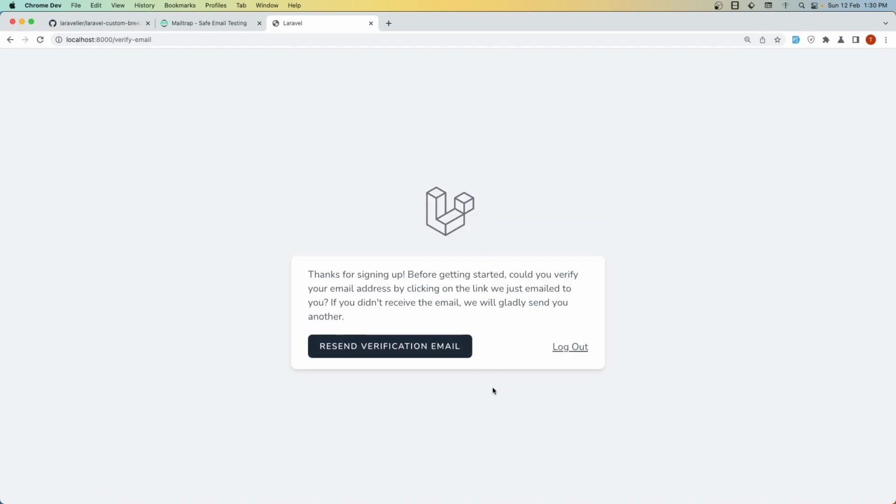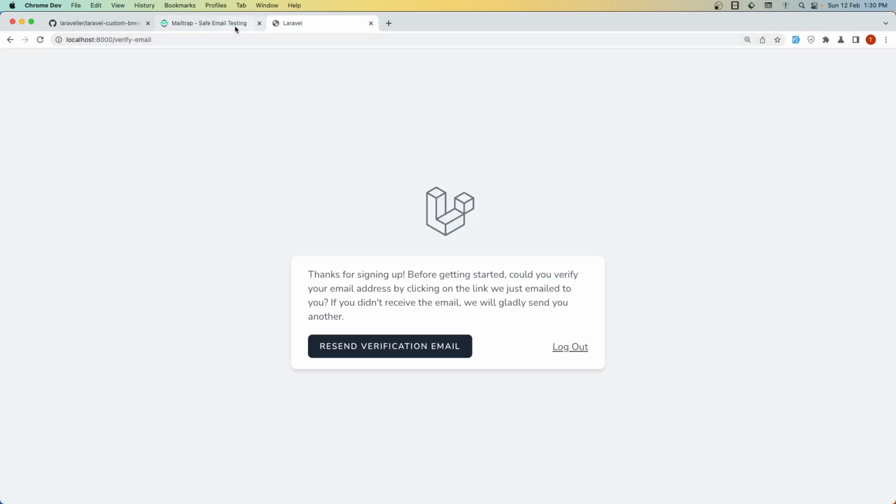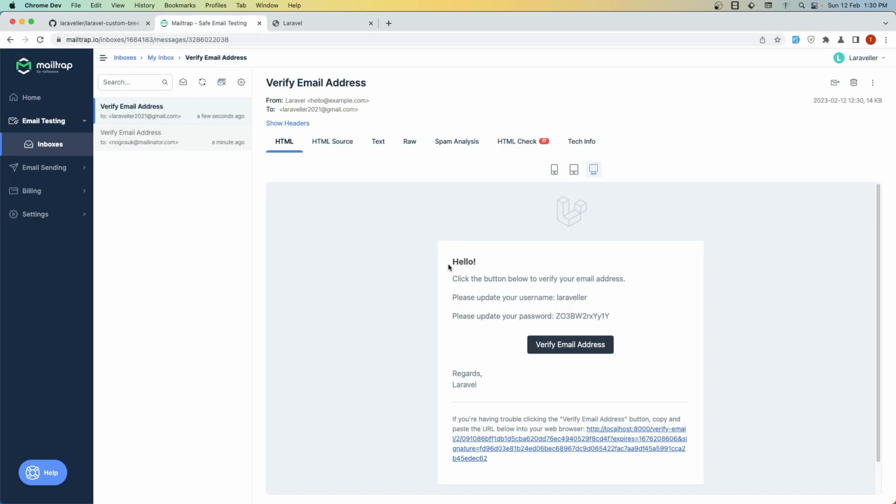And it's going to send us also a verification email. And right now, if you go to Mailtrap and see, because we signed in with GitHub and it's the first sign in, it's going to send us also the username, because it's going to generate the username based on the GitHub nickname, and also it's going to give us a new password for our web application. So here we have the username and the password, and let's say verify email address.